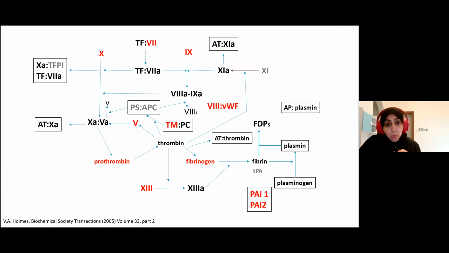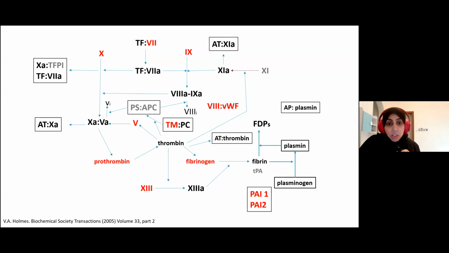This shows you the coagulation system, simplified but still complex, where you can find the positive and negative loops interacting with each other. You can see in pregnancy, those in red color are the factors that will be upregulated, increased, and those in gray will be the ones decreased during pregnancy. With the black color, they remain unchanged.